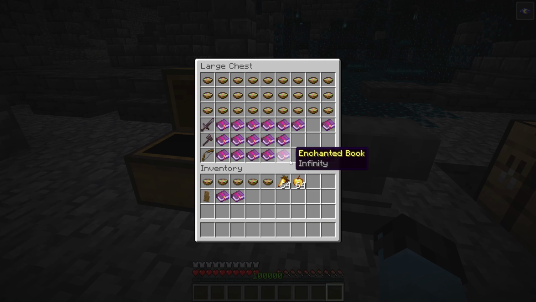Now, instead of Infinity, you could have Mending, but I really do think that Infinity is way better than Mending. You only need a single arrow, and you basically have infinite arrows, which is so much more useful than having to make an arrow every single time. But if you would like Mending, you could have that instead of Infinity. And then finally, for the shield, it's Unbreaking and Mending.